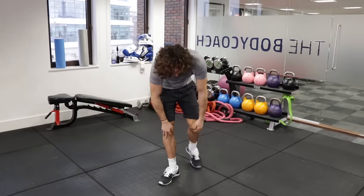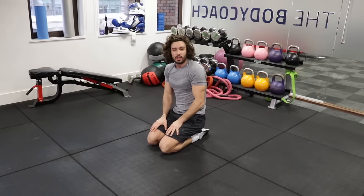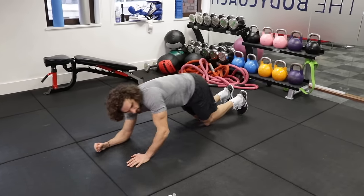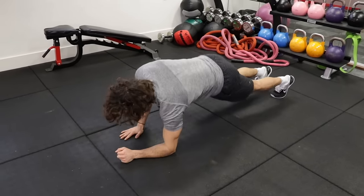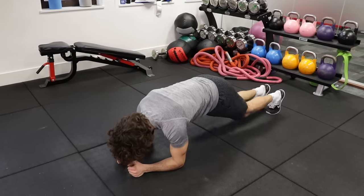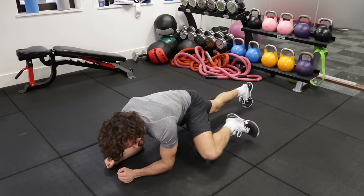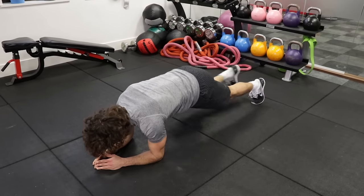We're now onto the plank again — two more exercises and we're done for the day. Good little workout, 20 minutes of your day — you'll be feeling really good after this. We're going in seven seconds. If the plank's too much, you can have knees on the ground and hold a knee plank, or full plank, or do the up-down plank — this is a progression. An even harder version is when you bring those knees in as you go down: elbow, elbow, knee, knee. Very tough — if you can't do it yet, don't worry, you will be able to in a few weeks. Down, down, knee, knee — back's nice and straight, bum not lifting up, keeping it tight and strong, engaging the abs.